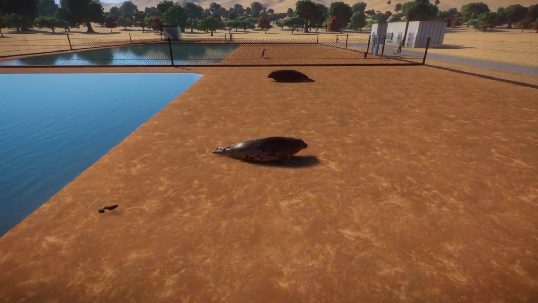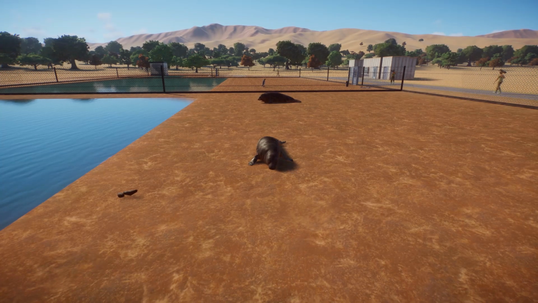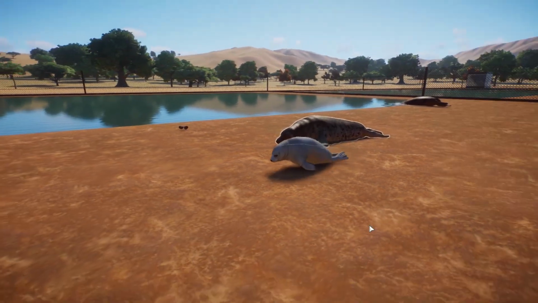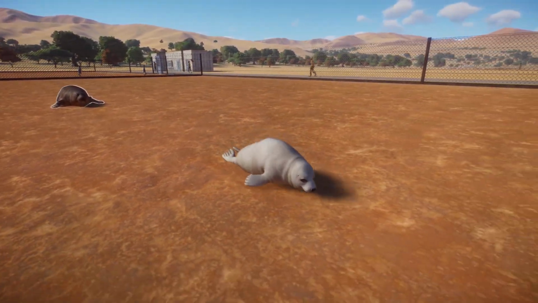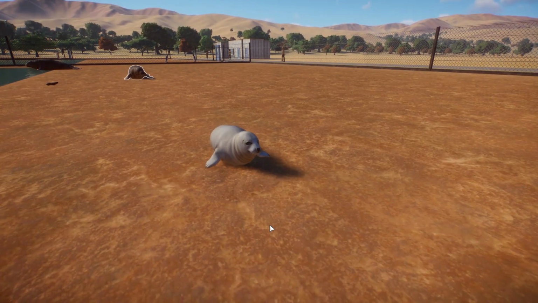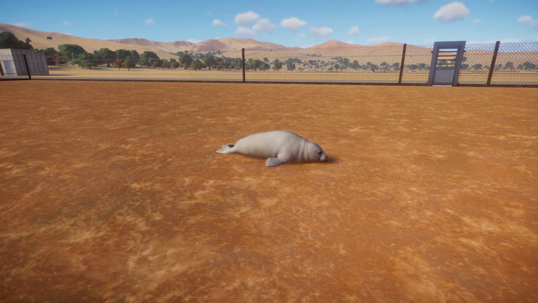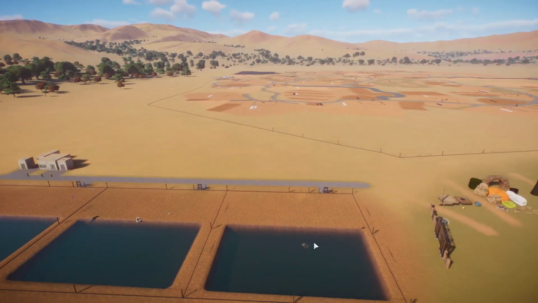Prepare yourself for cuteness, because it's coming. I've seen a couple of pictures, but I've not seen it for myself in the game. Oh, there we go. Look at that. Look at that little munchkin. Very, very cute. Speedy little thing. Really cute. Just as you would imagine, a cute little fluffy white thing. Lovely. Right, we're counting on the penguins and the otters now.